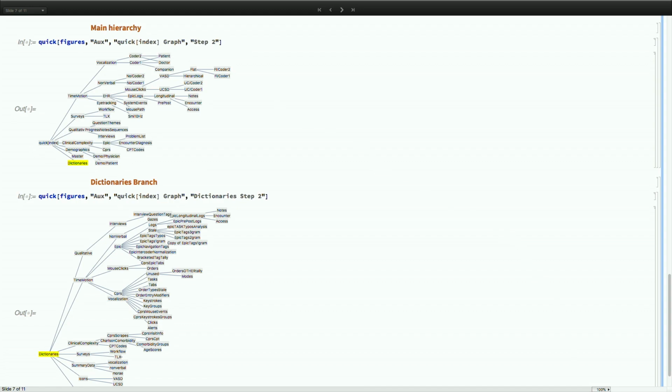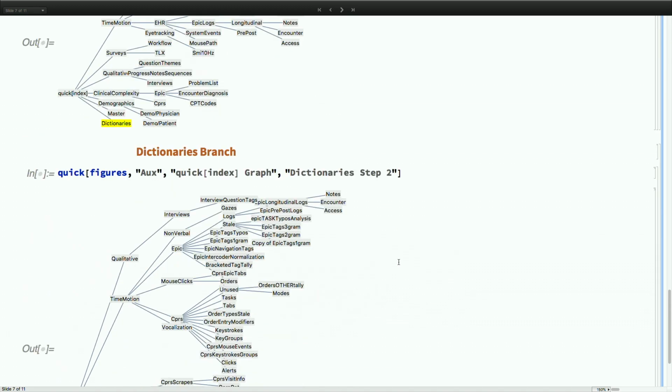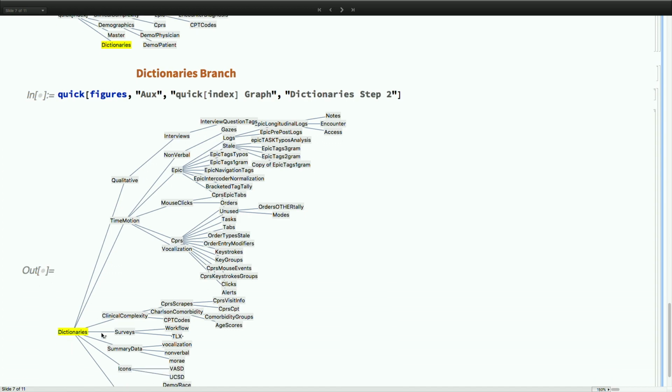I'm sorry that's a bit small here, I'll make it bigger. And by the way, this is basically a one-line function to mirror the file system into this. Which I think is pretty incredible. You can do these recursive queries, and they're very fast. Yeah. And here's an example of the data dictionaries.